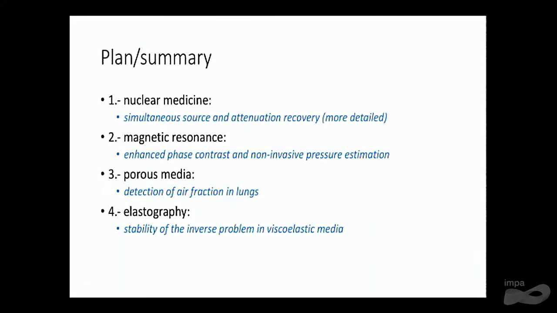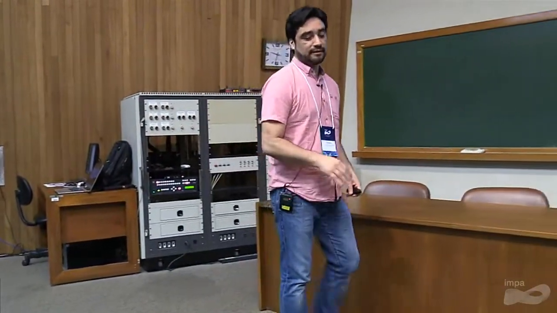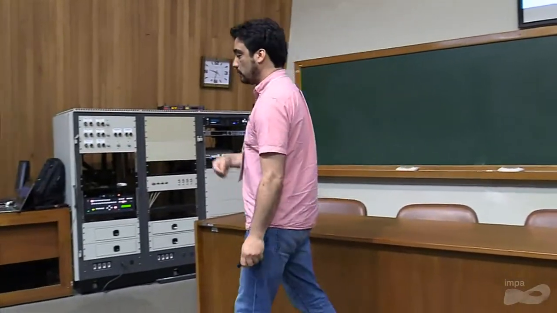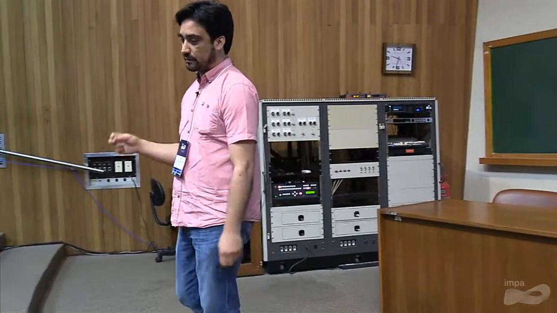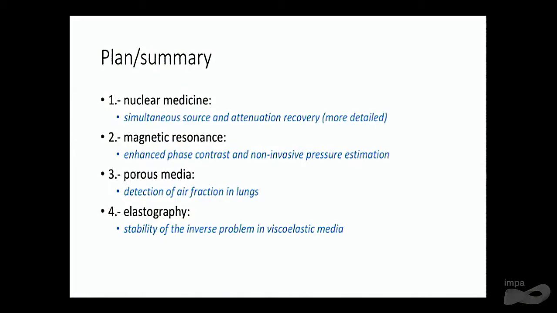So I will talk about four different problems, but I will only give detail on the first one, just to have some context. The main topic will be about nuclear medicine, an application we are working on, which is related to the radiative transfer equation also. And then I will just mention three other applications we are developing at the Center of Mathematical Modeling.